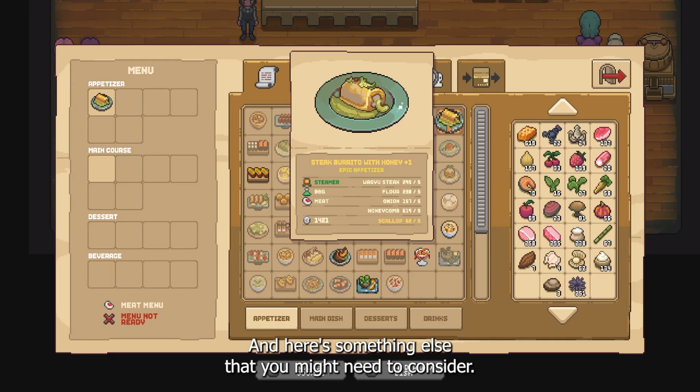And here's something else that you might need to consider. Whatever ingredient you use to enhance that one recipe, you will need to use that ingredient on your menu along with the dish. So because I used the scallop on my steak burrito with honey, I now have to actually serve scallop with it. But I think it's worth it because it did give me an extra few hundred credits.